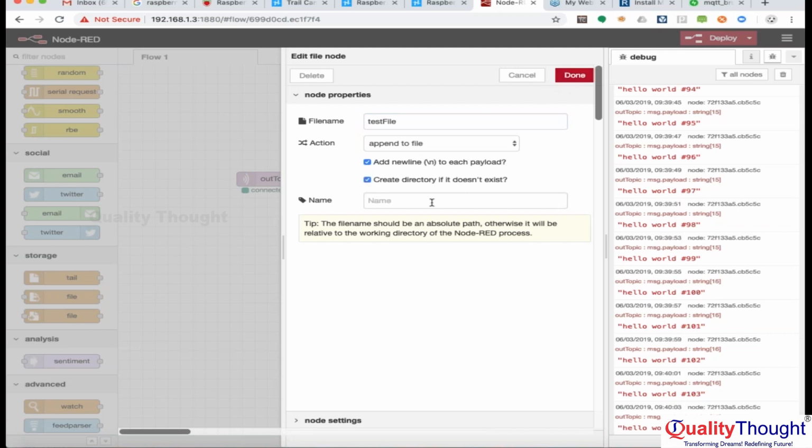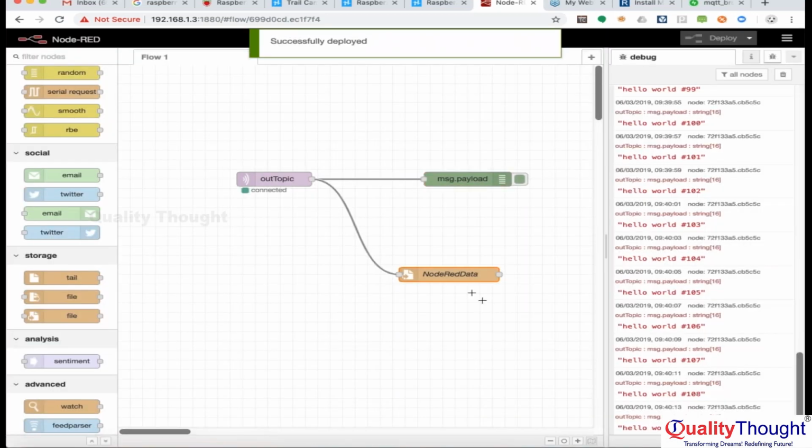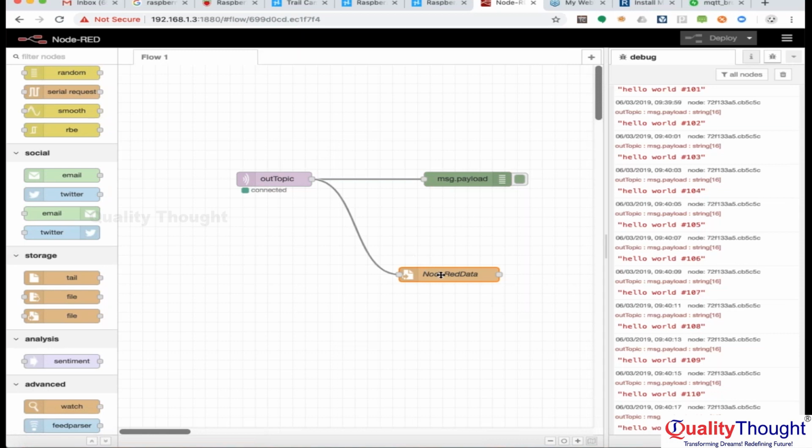So I'm just trying to give some Node-RED data. So I'm just trying to create that, deploy it. All right. So whatever topic you're getting, it will be directly saved on the Raspberry Pi as a file itself. So this will make your job easy, because you just have to dump the data. You need to pick the data from a file, right? So this is how you're going to simply save that data into the file. All right. So everything is available.